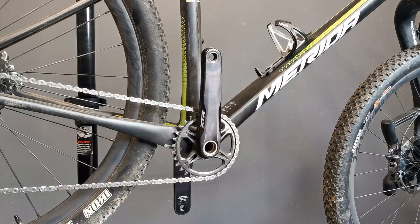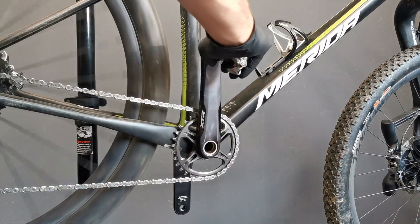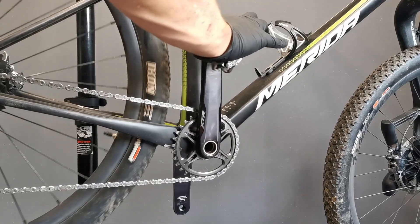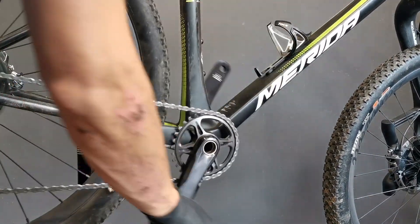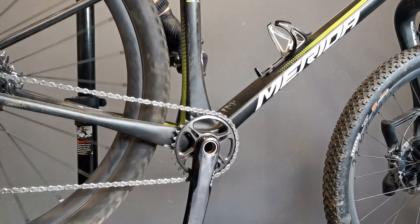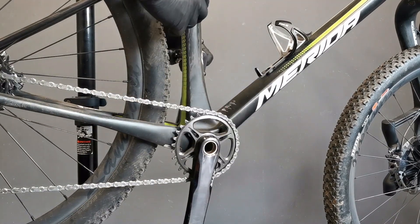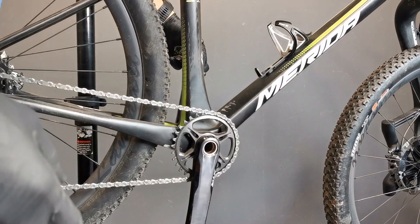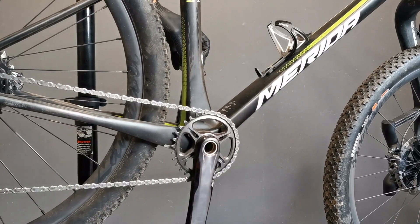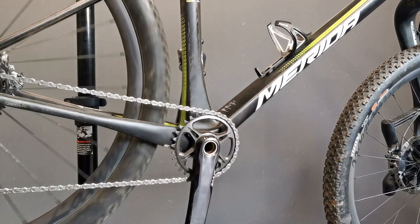So let's mount different pedals. This is our direction. I have the right pedal because I'm standing now on the right side of the bike, and I screw it in — tighten it like this. I can also do it by spinning the cranks backwards. But I don't want you to memorize too many things — you just go with the wheel. Same on the other side: go with the wheel. Of course, when we are standing on the right side of the bike and threading the left pedal, it will appear to go clockwise, but when you go to the other side of the bike it goes in a different way. Just remember: it goes with the wheel. With the spinning wheel, you are tightening the pedals.